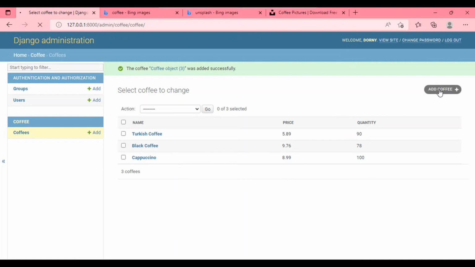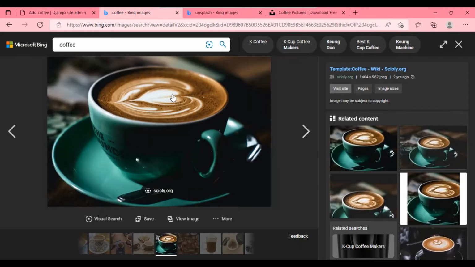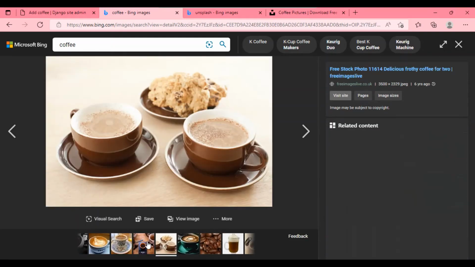So let's add a few more. So we also have mocha. Price is, let's say, 4.99, and quantity, let's say 59. Once again, let's look for another nice image.